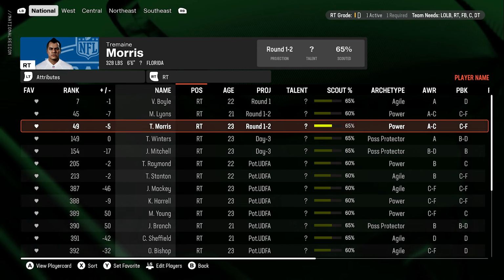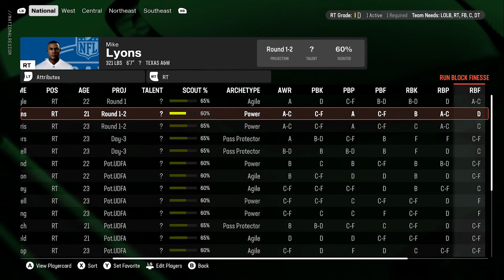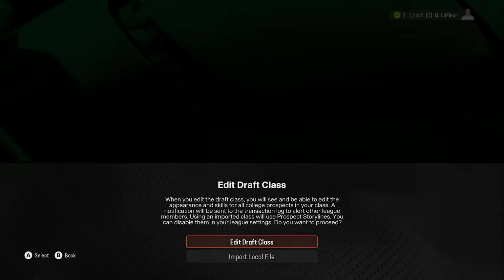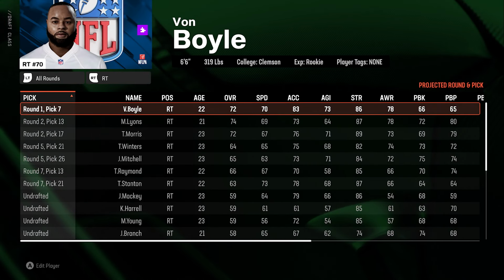And then we look at right tackle. We see round 1 to 2, round 1 to 2. We don't know much about them, but what we do know is this guy doesn't look very good. And then if I were to bet, which I wouldn't want to, I would say Lions looks the best out of all of them. So let's take a look, especially with that age, if that would have been the right call. And Lions is the highest of them all, 74 overall.